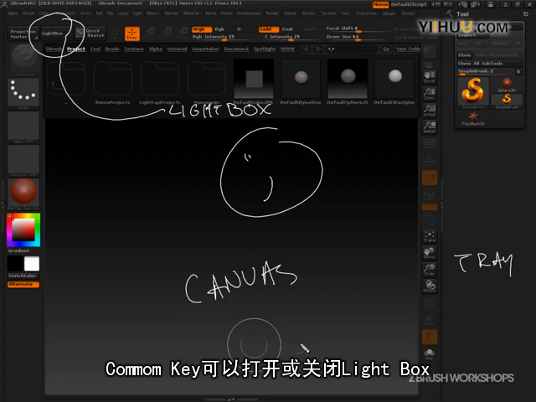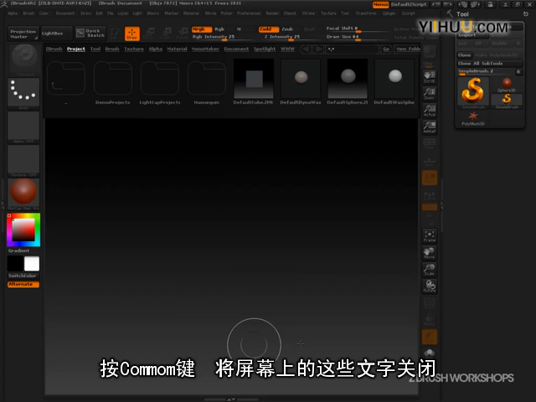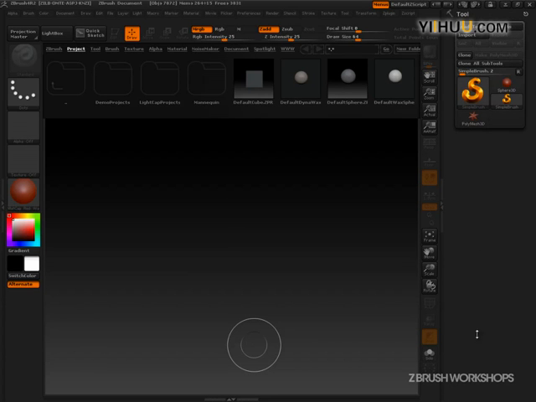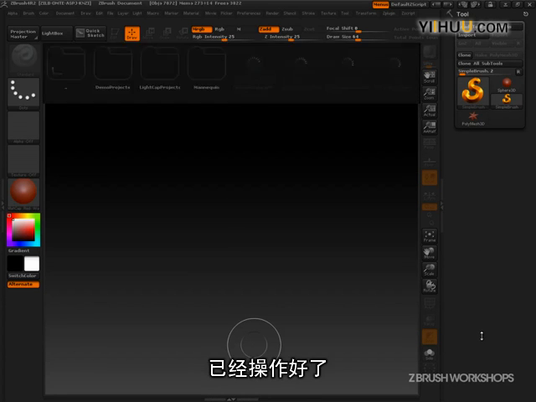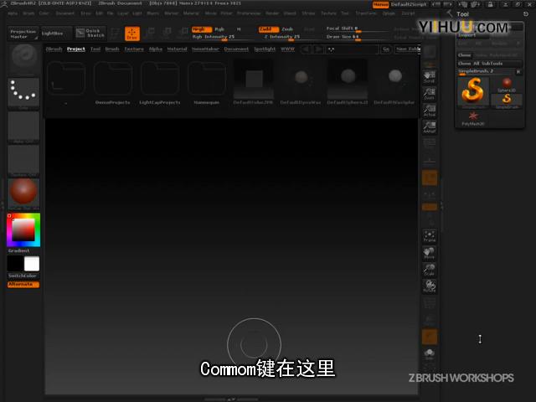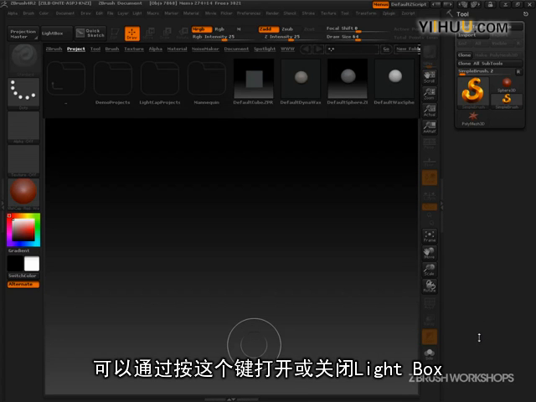The comma key will turn that on and off. So I'm just going to turn my screen draw off, press the comma. Get this thing to update, that is. There we go. And there's the comma. You can just press comma to turn it on and off.